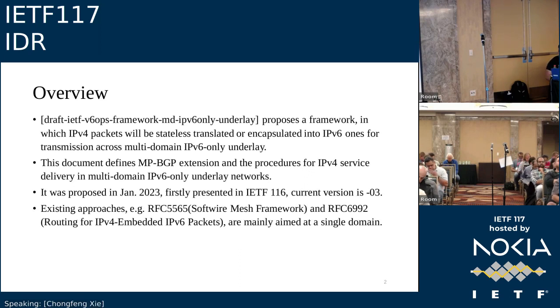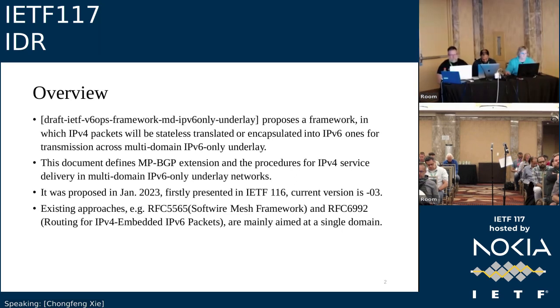With the global deployment of IPv6, transition to IPv6-only has been an important trend. In the past, several IPv6-only standards have been designed in IETF, but we found that BGP for an IPv6-only transit core is still missing. So this document defines MP-BGP extensions and the procedure for IPv4 service delivery in multi-domain IPv6-only networks. It was first presented in IETF 116. The current version is 03. It should be noted that existing approaches such as RFC 5565 and RFC 6992 mainly focus on single domains. This has been discussed on the mailing list. Next, please.